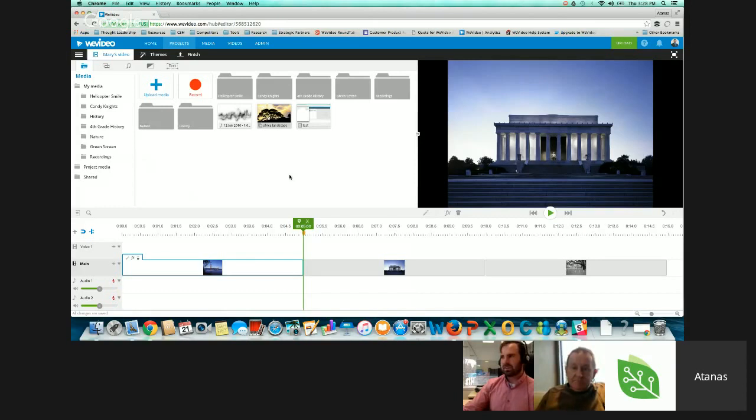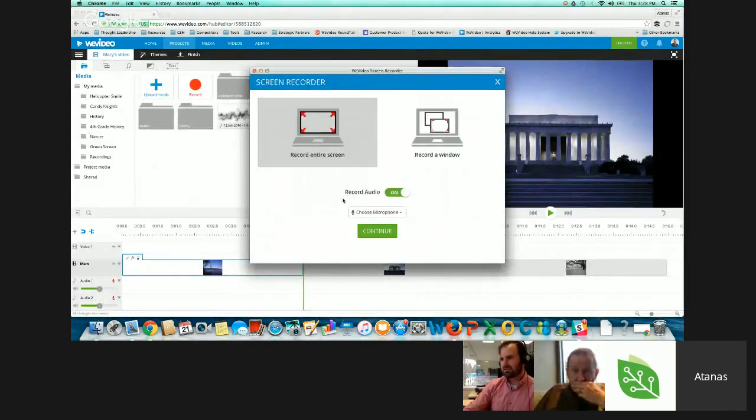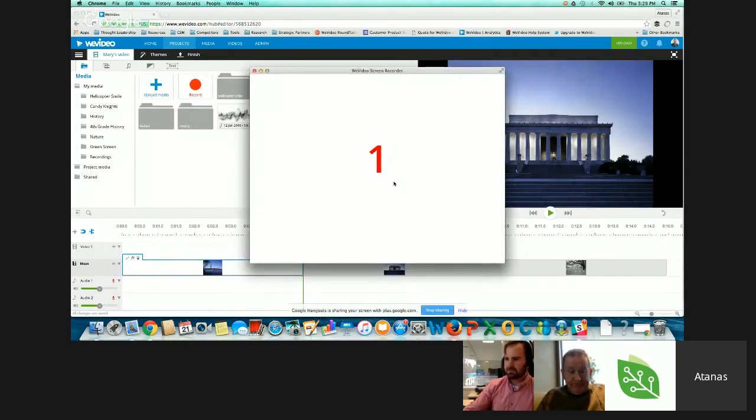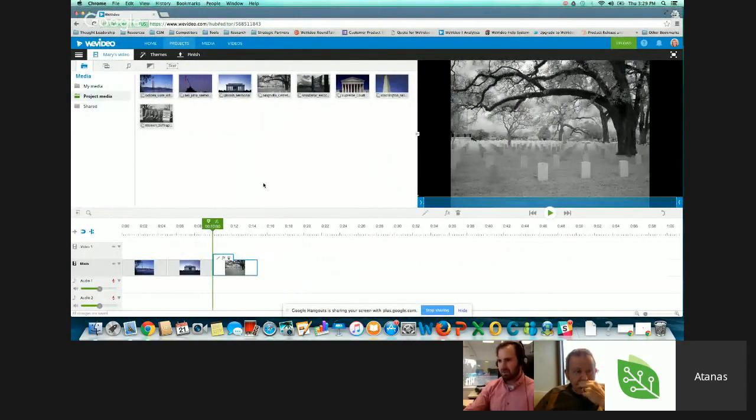So since we're in the editor, I wanted to briefly mention a couple of the premium features that are available in WeVideo for Education or WeVideo for Schools. One of them is the screen capture feature. You can record your screen by simply clicking on Record Screen. You will have to install an extension at first. It's very easy. And then you can record the entire screen very simply by clicking on this button. And this will give you an opportunity to do a screencast, which is really excellent for flipped classroom podcasts or anything of that nature where you want to demonstrate something on the web.